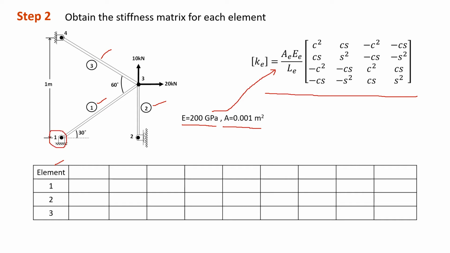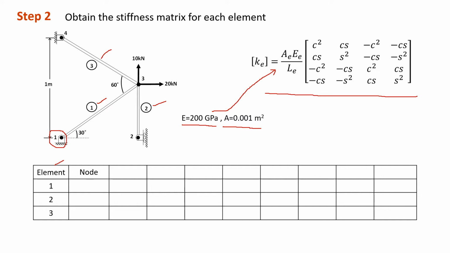Okay, that's why we decide element 1 is the one having node 1. The next parameter that we have to define is the element connectivity, or the nodes, how we connect those elements. For example, element 1, how we connect element 1, either from node 1 to node 3 or node 3 to node 1. There is a difference that I will explain later.